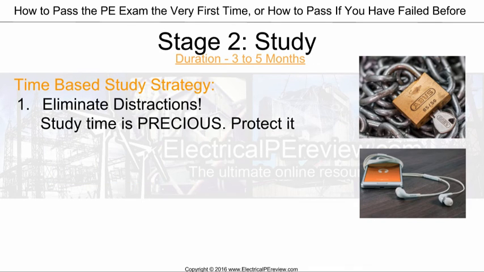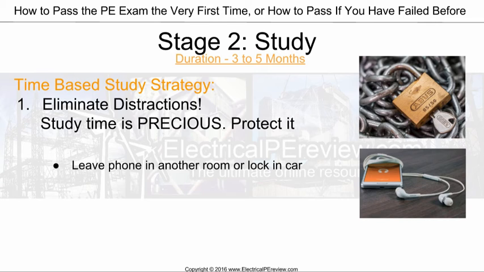Well, first of all, eliminate distractions, right? Our study time is precious, so we must protect it. If you have trouble with your cell phone, first and foremost, leave your phone in another room or lock it in the car. If you find yourself constantly checking the time, your social media, favorite websites, news, emails, text messages, whatever it is, if you find yourself constantly having to remind yourself to leave it in your pocket or face down, just get rid of it.